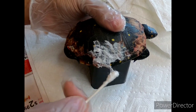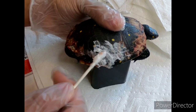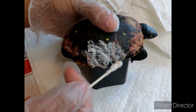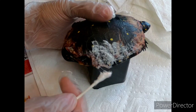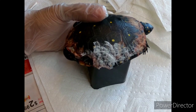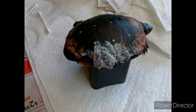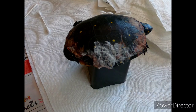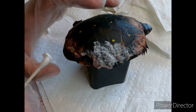Cats are really good about paralyzing their prey or animals they catch. And this is the antibiotic cream I'm putting on. So cats will paralyze them, and then they have that nasty bacteria in their mouth, and that can cause more infections. Dogs can also cause crazy infections, but I don't usually see that with dogs. And the times I have gotten cases of turtles that are chewed on by dogs, usually they die right away, especially if it's a hunting breed.